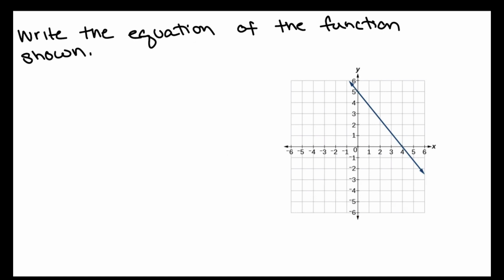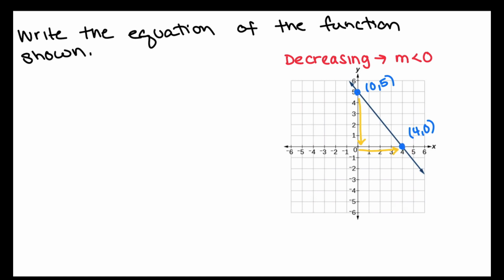All right, so here's another example. Let's write an equation of the function shown. We have a linear function drawn. It's a line. This line is decreasing. It's going down. So without doing any work, I know that its slope has to be negative. I can compute the slope by picking any 2 points on this line, and I can see that the y-intercept is at 5, and then actually there's my x-intercept at 4, 0.